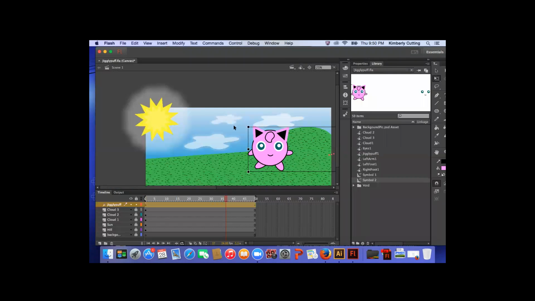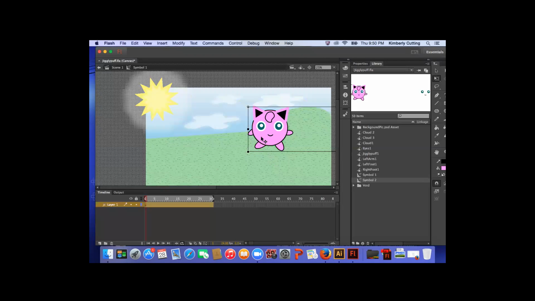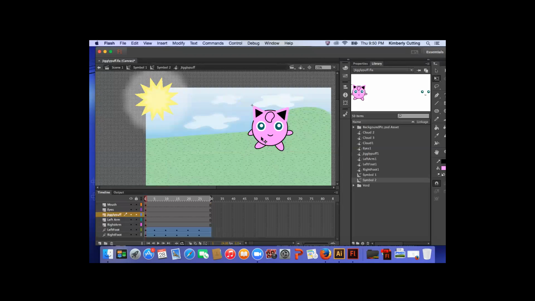Well, it's interesting. What did I do wrong? Well, it's really interesting because when you double click on that, you're into a symbol, into a symbol, into a symbol. Do that again. Double click on that animation. Wow, look at that. See, look up there, and you're in scene 1, but you're in symbol 1 within scene 1, but you're actually in symbol 2 within symbol 1.